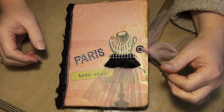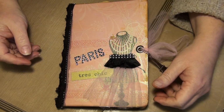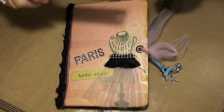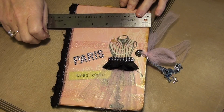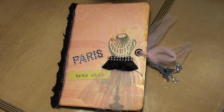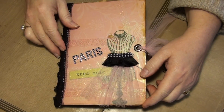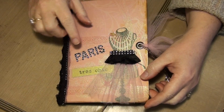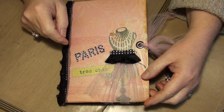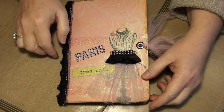It's a smaller journal kit, so all I did was put it in a program and stretch it so that I could have a bigger one. I don't know what this measures, but let's see. It is 5.5 by 8, and it's about 8.5, I think. So it's a nice size. It's not too small. This was a gift from Charlene Peratini a long time ago, and all I did was color it in some black.